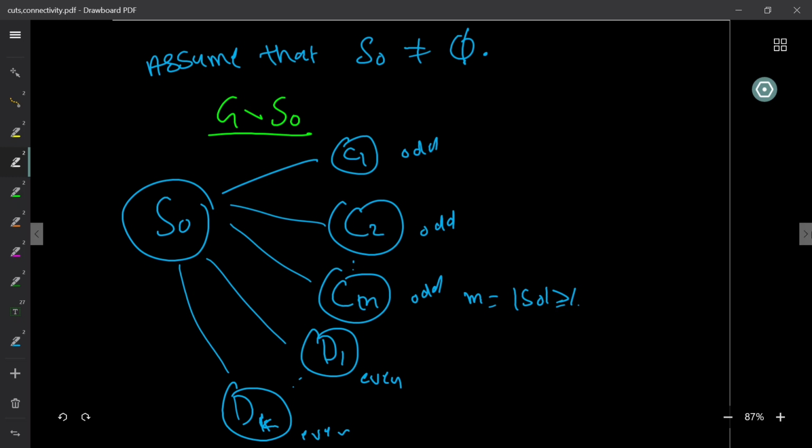And how do we do that? We first show that if I take any of these components, let's say Ci, and remove one vertex, any arbitrary vertex from any of the odd components, then this graph must have a perfect matching. So we are going to show that for any of these odd components, if S0 is maximal and G minus S0 has the property that equality is true for q of G minus S0 equal to the cardinality of S0, then if you pick any of the Cis and remove any vertex from that, the remaining graph Ci minus that vertex has a perfect matching.